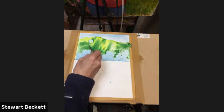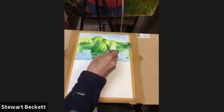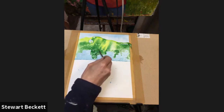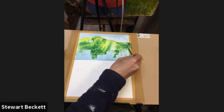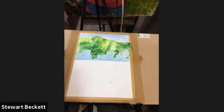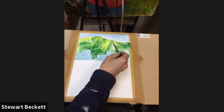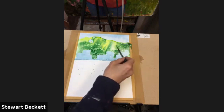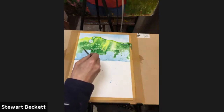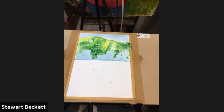So just a few spots of this gum arabic in different places, just to sort of add a bit of texture to the surface. Have a little bit more there. A bit more up here. A few more spots up the top here. Ooh. Didn't want that to come. Ooh. Okay, so we'll leave that to just spread a little bit before we do anything more with that. Get the gum arabic out of the pipette.